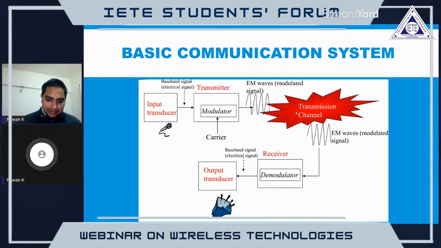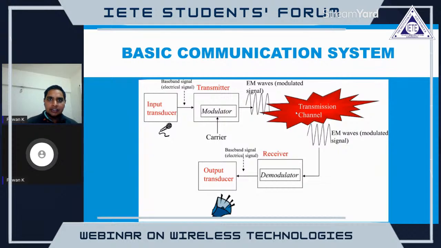So the receiver's job is this. We have seen the modulator, we have seen the transducers, we have seen the channel, and how all these three elements are used. Our fourth element is the receiver. At the receiver side, the receiver's job is to get the EM waves first. So the receiver will get the EM waves, and from them it will take the signal and try to demodulate.